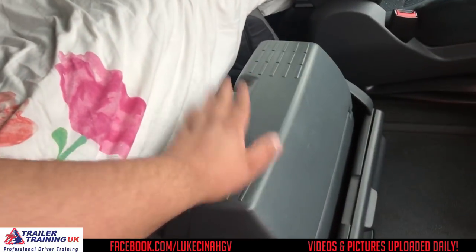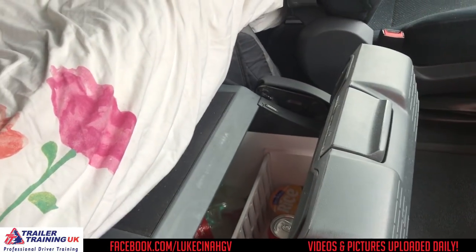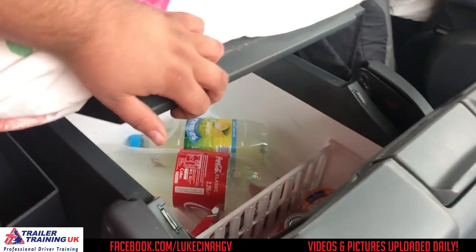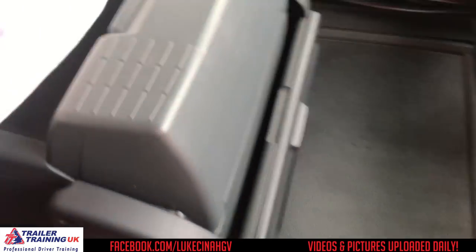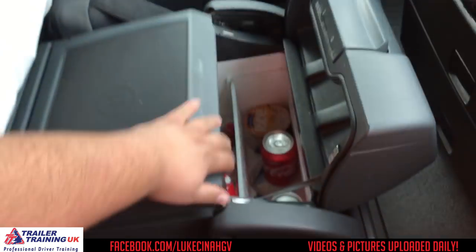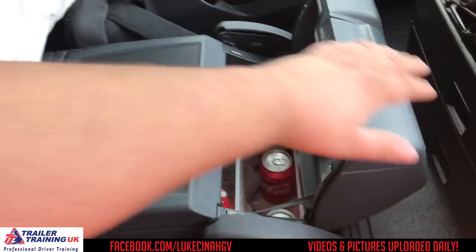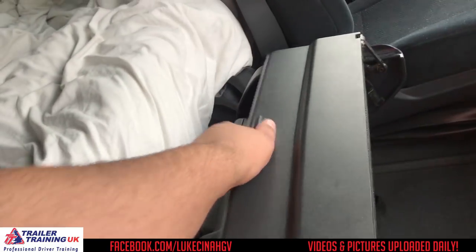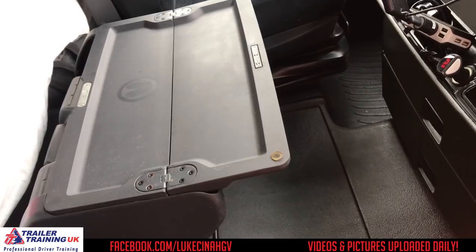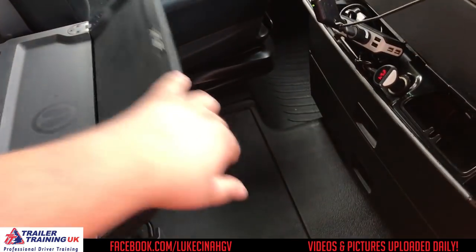By the side of me I've got my fridge. It's quite dirty inside at the moment, but I've got Miller Rice in there, a can of Coke, and it goes all the way back as well so you can put bottles in. You can drag it out — and that's the whole thing, that's my fridge. Sits under the bed. You also get a table, although I don't use it. That lifts up, that comes over, so you've got a table to put stuff on if you want. You can eat on the seat or on the bed — it's up to you. But it's there if you need it.